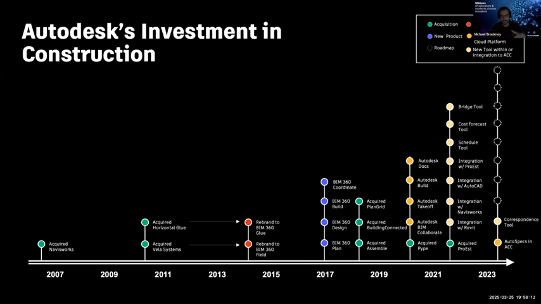We're really looking to continue to invest in construction. We have a couple of more recent acquisitions, an acquisition called GC Pay, which is really more of a payment platform that we're hopefully looking to bring into the construction cloud in the next couple of years or so. Who knows? And then who knows what's next? We're constantly developing and releasing new features in our tool sets about every 2 months for the Autodesk Construction Cloud. So I actually have some questions.